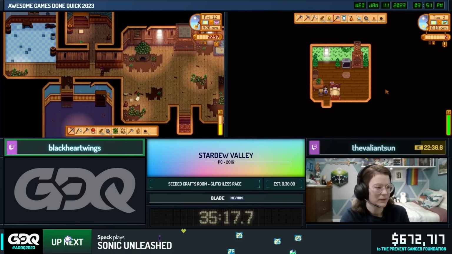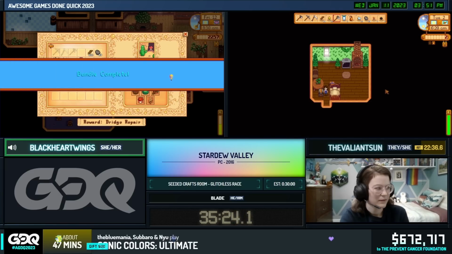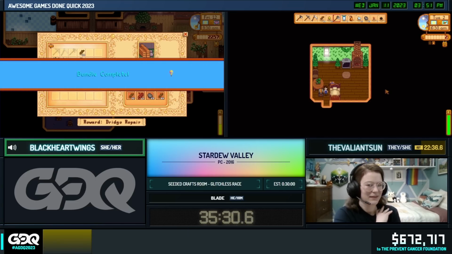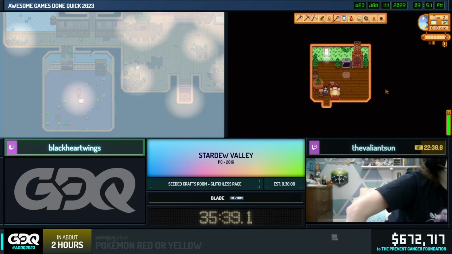I love how seeded works. It's so interesting. And you can still do things like this. Okay, exotics. There we go. The elusive morel. And we've got this and this. Beautiful. Time will be on the final flash. I will call it... Oh, goodness gracious. We made it. We made it through.